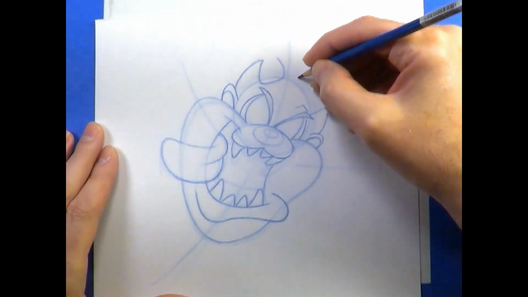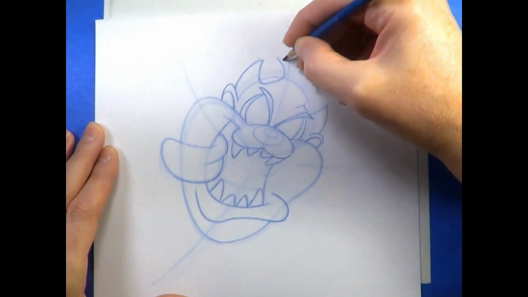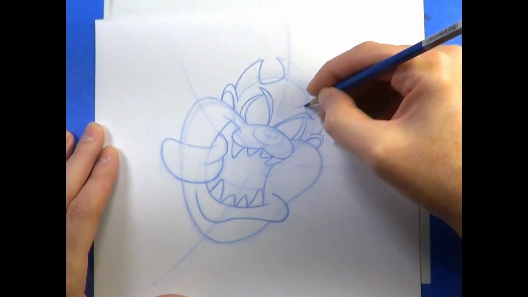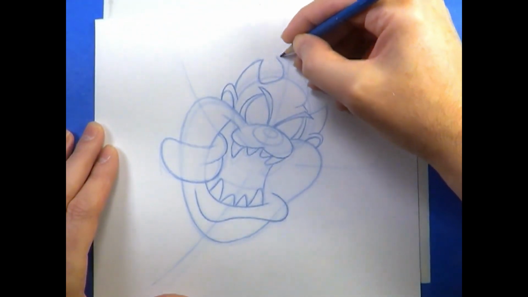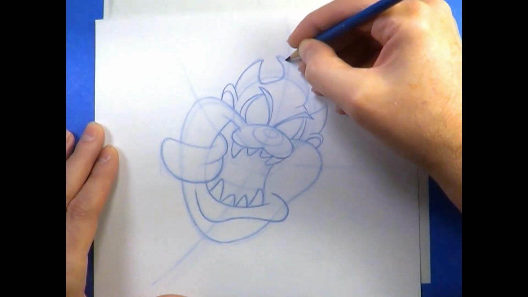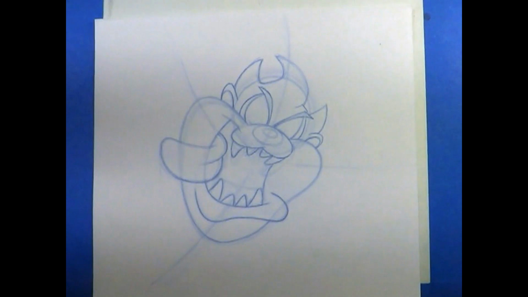Okay, and then basically I want to come down and kind of connect over here like this. So I'll just sketch this in really light. It's going to come down like this, right there. Okay, so those three shapes are the basic shapes for the Tasmanian devil's hair.